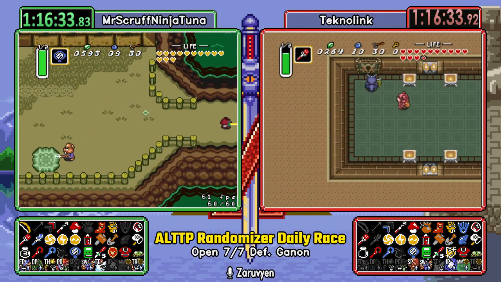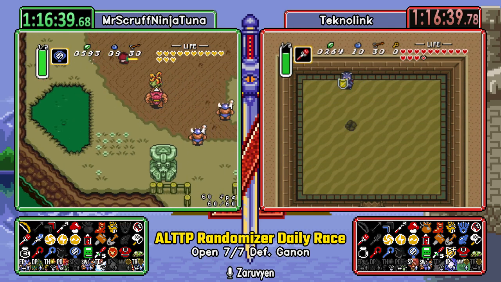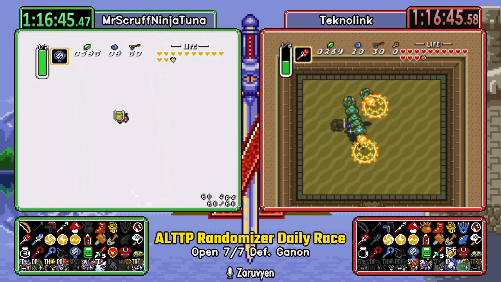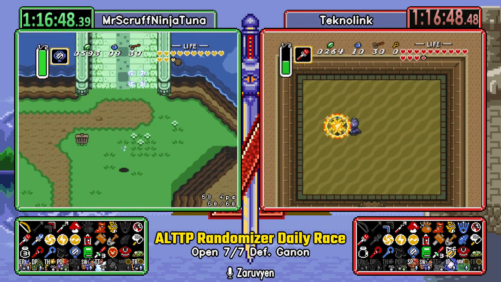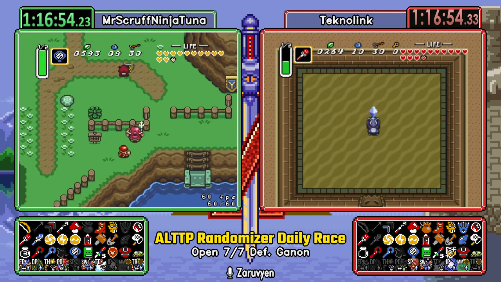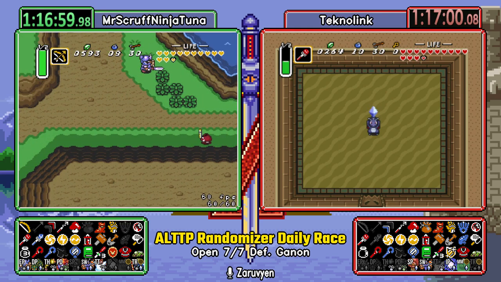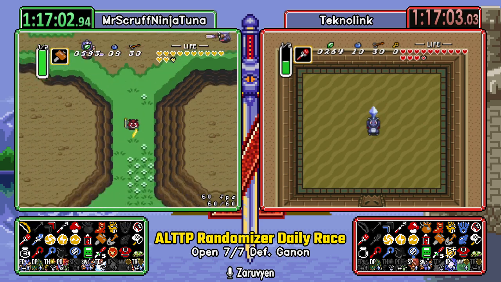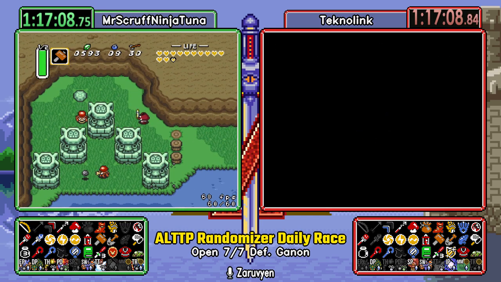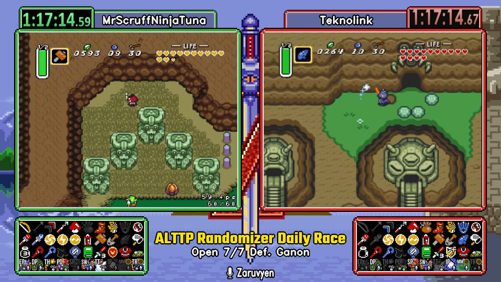So this leads to an interesting decision for Scruff and where to go next, and it looks like he might be setting up for... Oh, he wants to see what item is sitting on the little island in Hylia, which we saw was rupees earlier, so... Actually, this could be the swamp play. Well, he doesn't have flippers. So this is a K45 play for Mr. Scruff Ninja Tuna right now. Or it's Bombos.